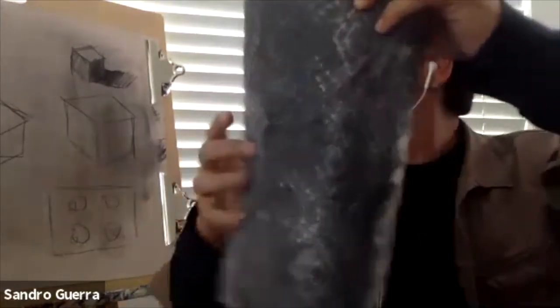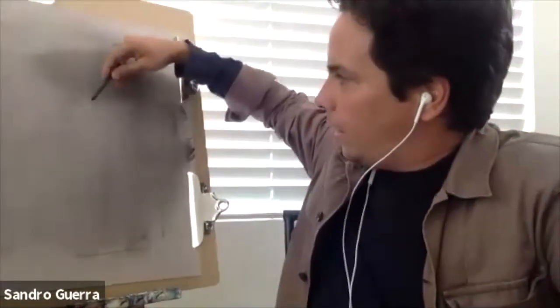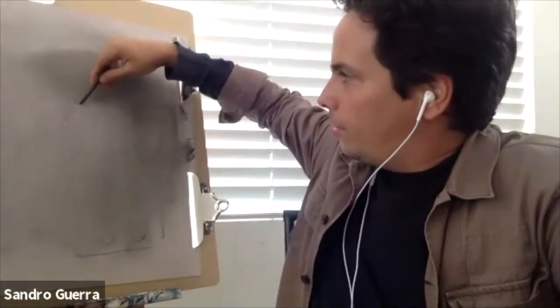We got it. We're going to move on to the next exercise, and we're going to do the coffee mug. We're going to do the coffee mug we did at the beginning. Remember the coffee mug that was here? So what we're going to do is the same very thin horizontal line.